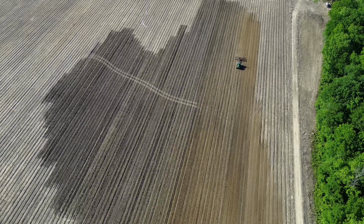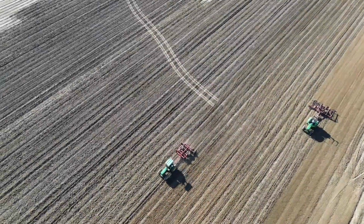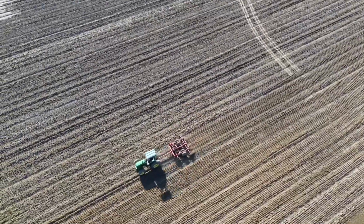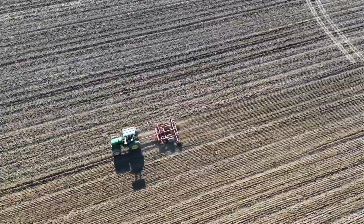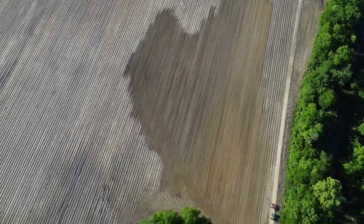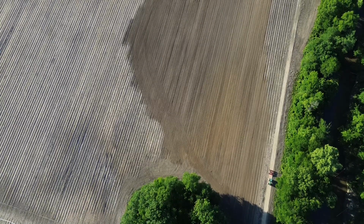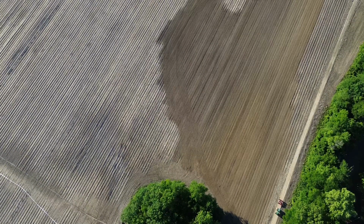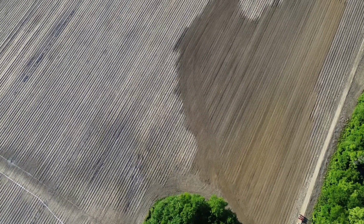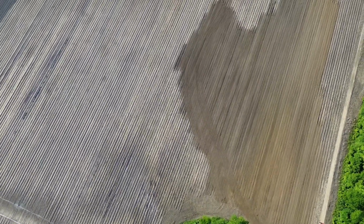But it looks like the seed bed's working out pretty good here. Going back over what Presley's done with the do-all and flattening that ground just a little better. I did end up having to go back and do it the next morning, hit it at an angle to knock a little more of the humps off there so our planter would do better. But overall, it's doing a pretty good job. Gives you a real good duck's eye view right here.